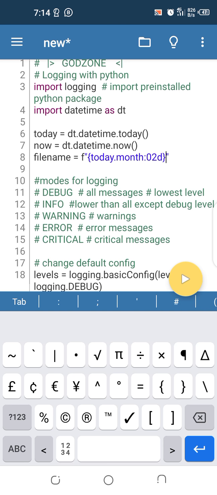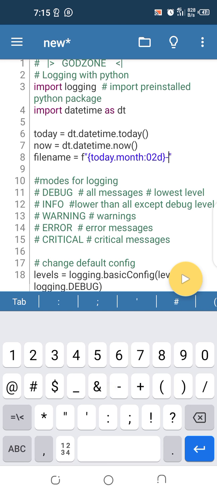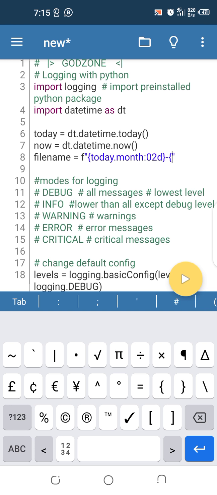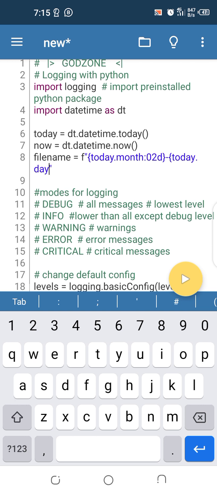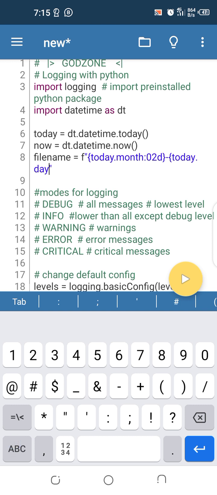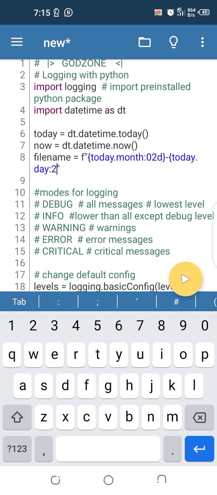In one of my next videos, I will explain this properly, how it works, so we all can follow. Today.day, still 02d. Okay, 02d.